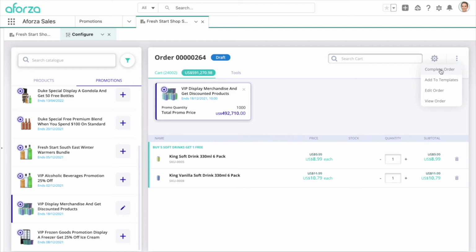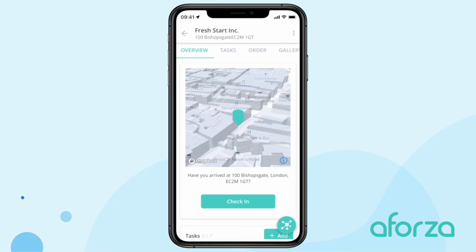So before I show you promotion compliance, though, I want to show you the mobile experience, because this is just one channel, and our promotional execution capability is omni-channel. So let me now swap over to a field user's view as they're using the mobile app in Aforza. So here we are in the Aforza retail execution application. And just like the telesales experience, we have the ability to do promotion execution from here.